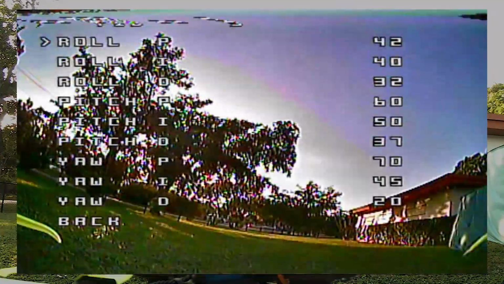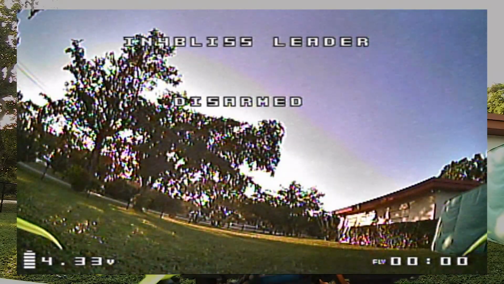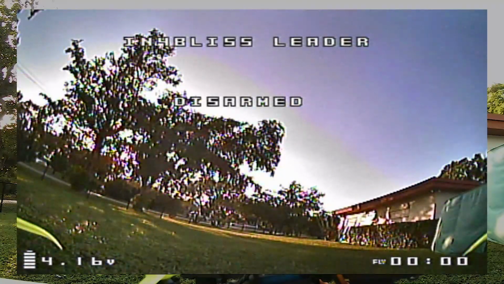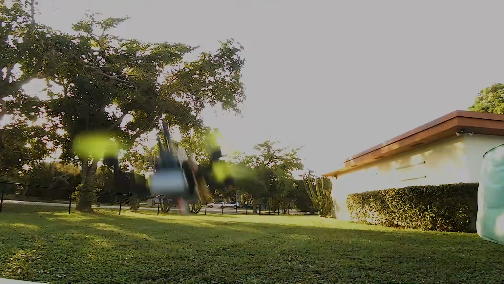Oh, why am I getting... Oh, TX200's getting hot. I think I was still in the menu, OSD. So let's see if we get video back. There it is. Okay, should arm now. So just in quick take, here we go. Let's see how it rolls.